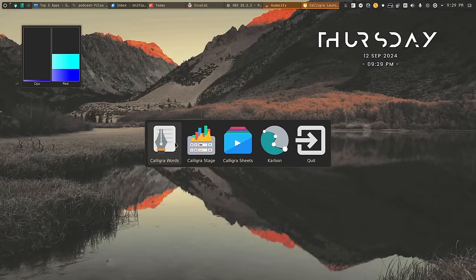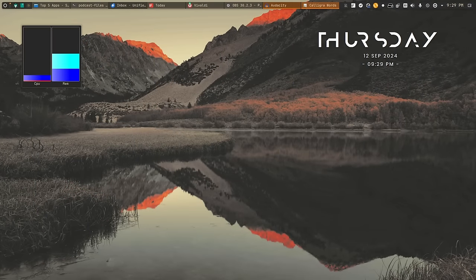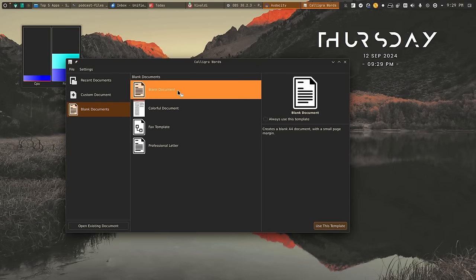So the first one is an application that I had a little bit of a problem with simply because it doesn't work well with dark themes. As you'll see in the B-roll that's coming up, there are certain things that just don't work well with the way my system is themed. So we'll look past that.